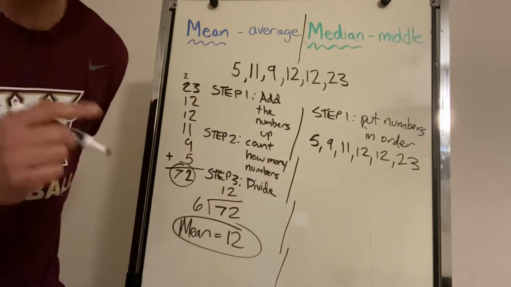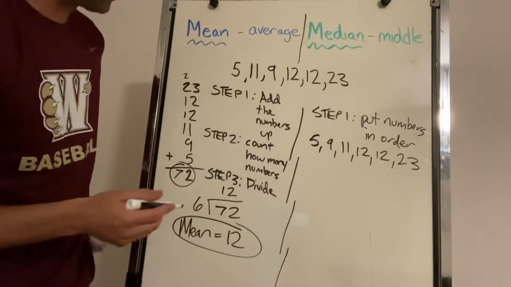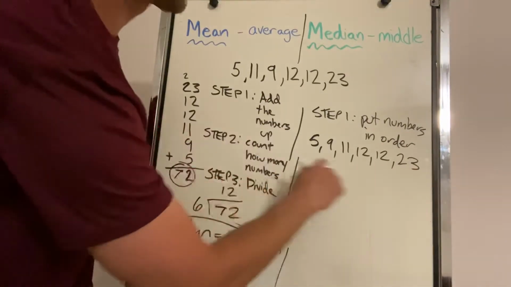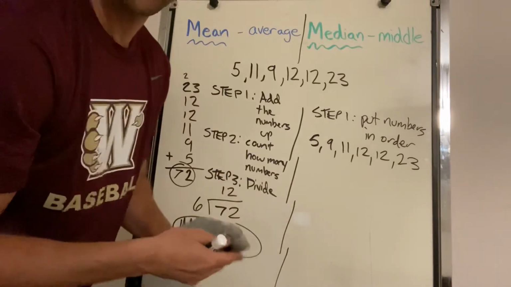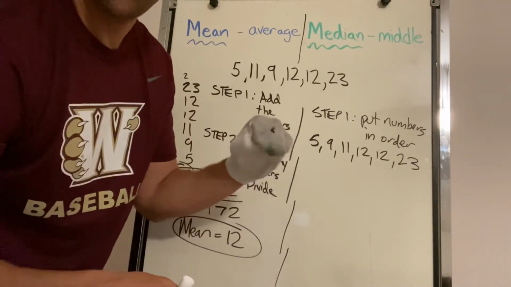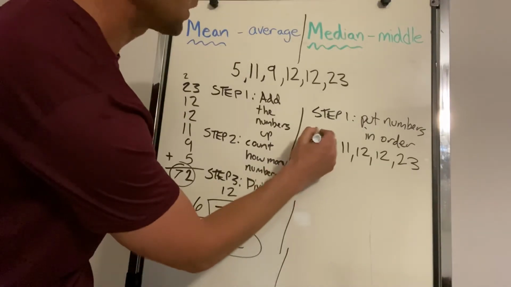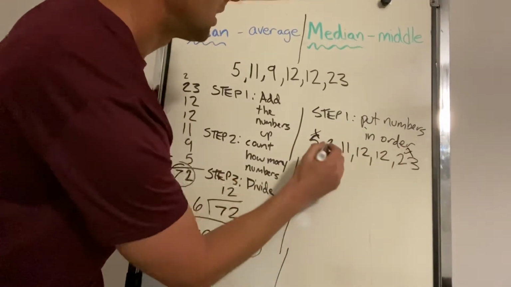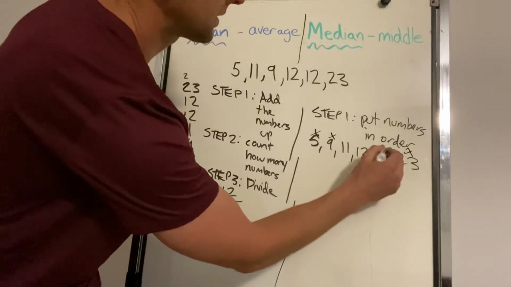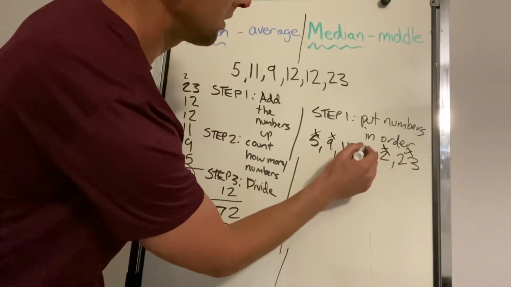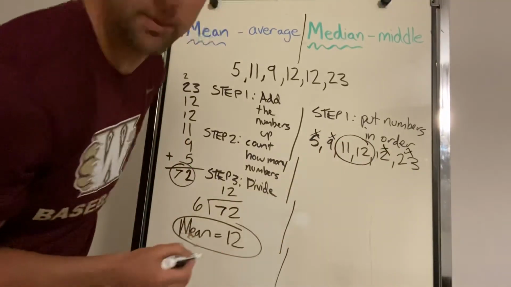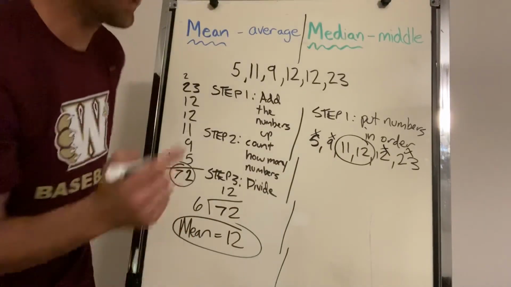Then we are gonna find the middle number. And what I like to do is start from the outside and work my way in. You guys saw my little sock hand eraser right there? Hello. Okay, so I like to go backwards here, right? So cross out the first number and cross out the last number. Cross out the second number, cross out the second to last. Now we have 2 numbers left in the middle here. Sometimes we'll have 1 number left, but in this case we have 2.